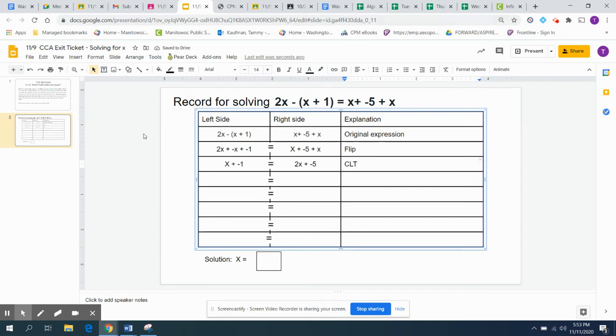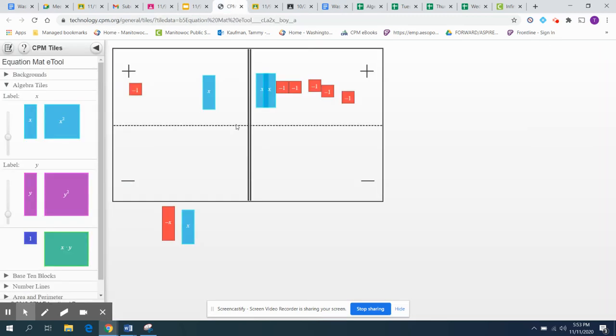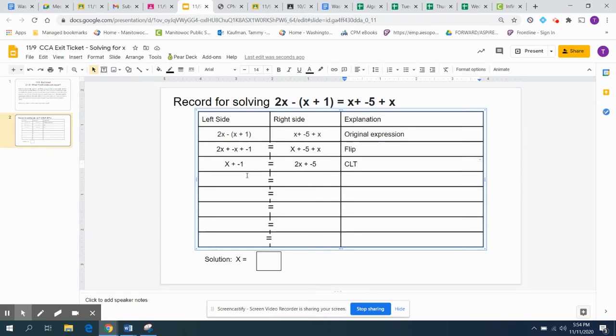Okay, now I have an x and unit tiles on one side, x and unit tiles on the other. So I need to start moving things. Actually, I can take off balanced sets. I have an x on the left side and an x on the right side. I can take those off because it doesn't change the value of anything. They're the same value, but I'm taking both of them off. And I'm going to take a unit tile off the left side and a unit tile off the right side, a -1 of each. So what I'm left with on the left side is actually 0, and on the right side is x plus -4. And I took off balanced sets.